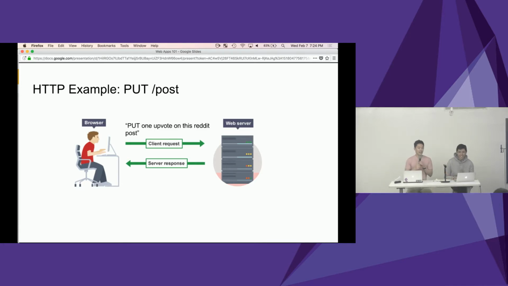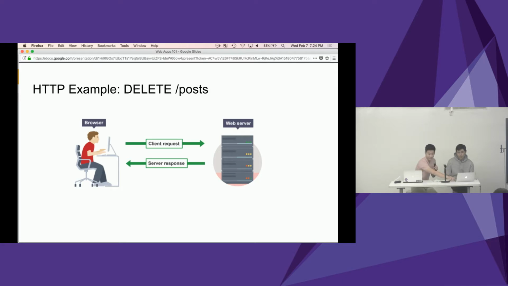Okay, so when the client makes a request like put at this particular post, usually, though it's not really illustrated in this example, if you wanted to upvote a particular post, there's often an additional identifier, like an additional term inside this path. So it'd be like /post/ something else that uniquely identifies the resource you want out of this collection. And so you're going to put one upvote on this Reddit post, and the server is going to respond saying, okay, this post has been upvoted.